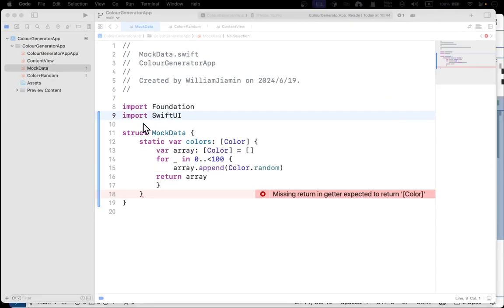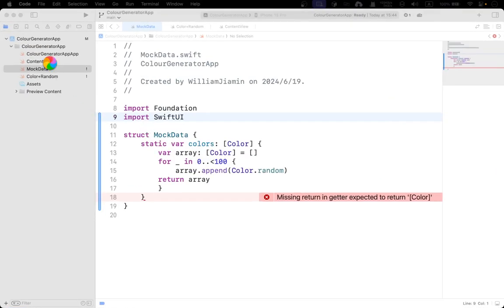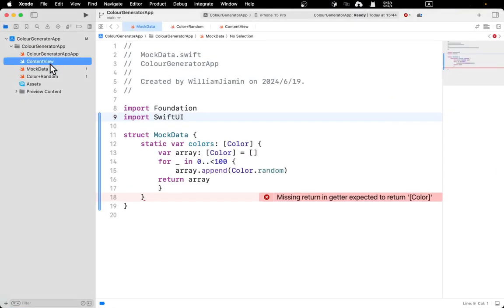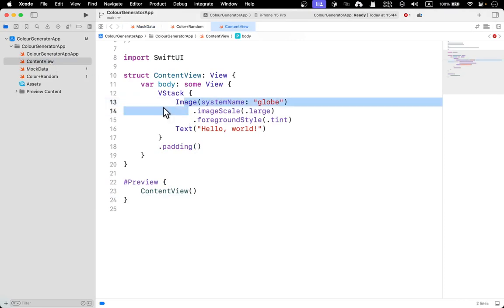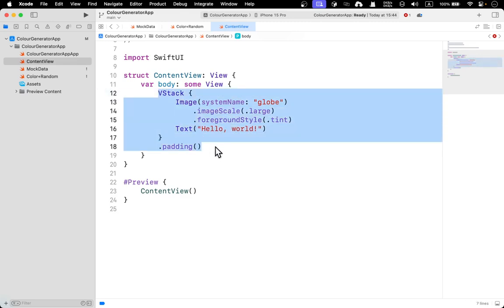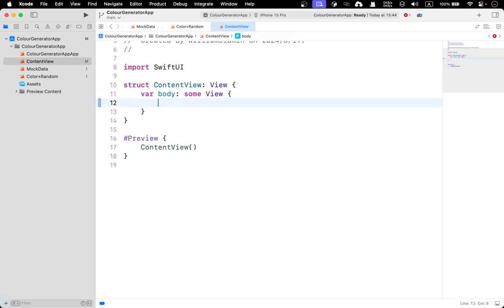Okay, so we can have a view that actually shows the data. Content view. Okay, VStack, just to get rid of everything. Just add a scroll view in here, since we've got a lot of things.